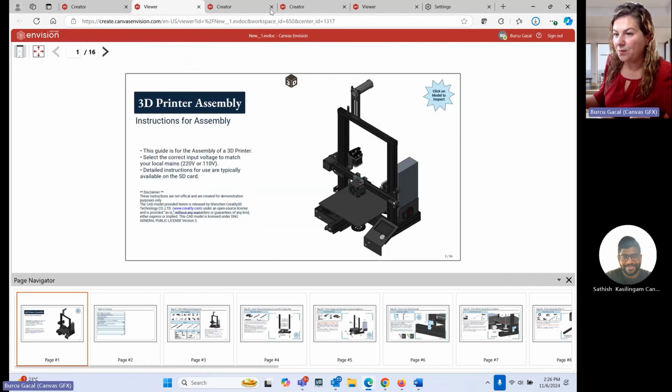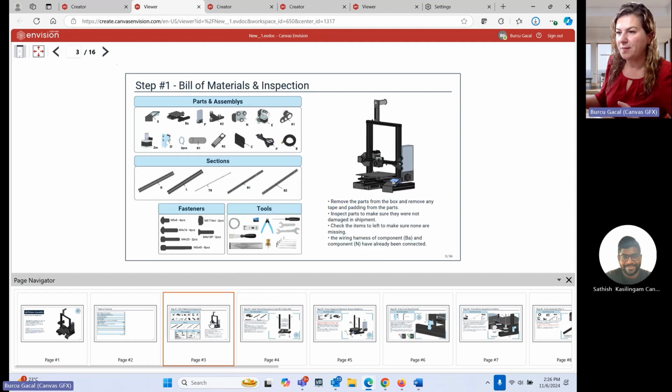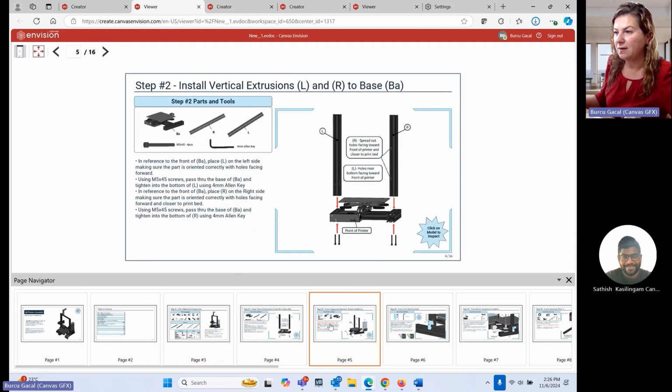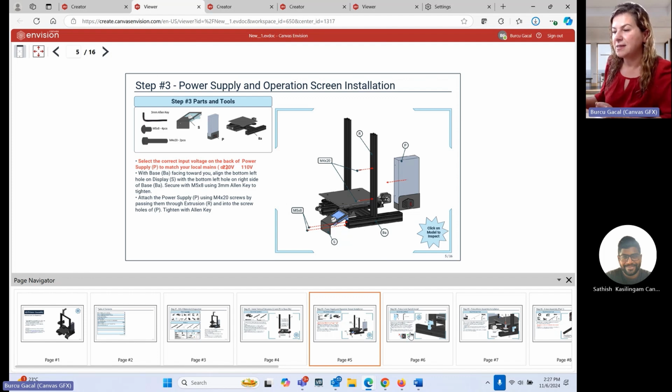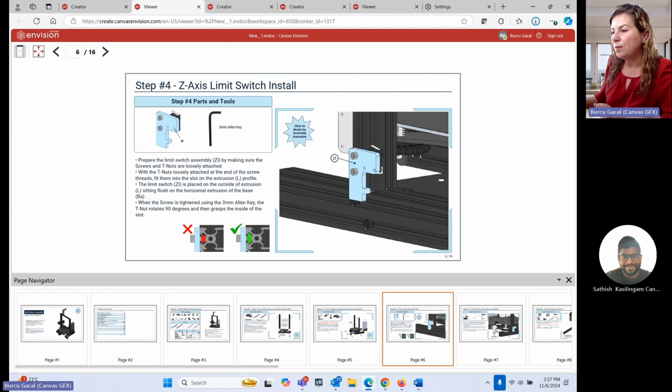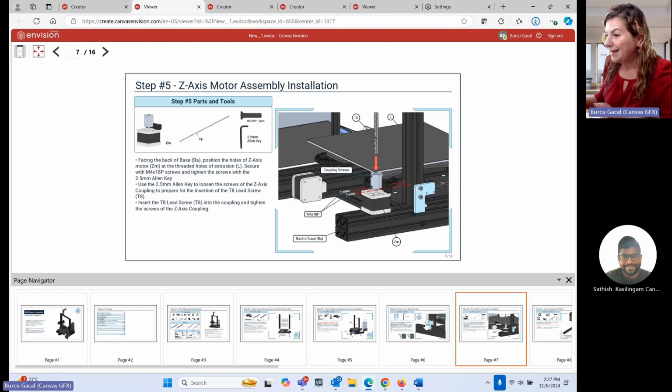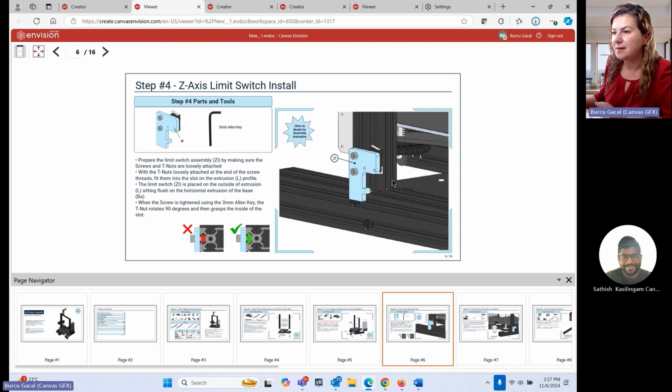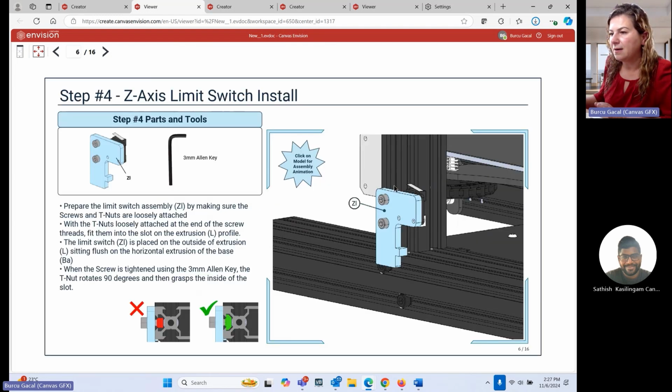And one thing that I want to show, this is a multi-page documentation. I can share this with you guys. Again, that PDF brought into the Canvas environment, and all the views in here are completely interactive. And we will explore this in our next session, actually. But here is an animation that you could simply click on and play along with, in terms of the step-by-step instructions in the tool. And you could see how it explains that step in a simulated mode, with the parts moving relative to one another.